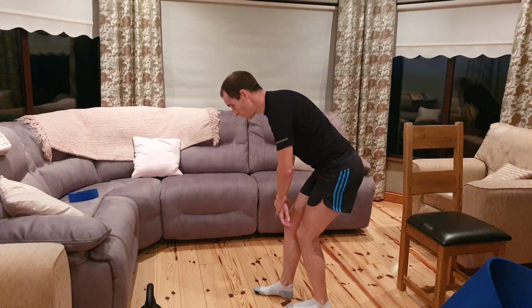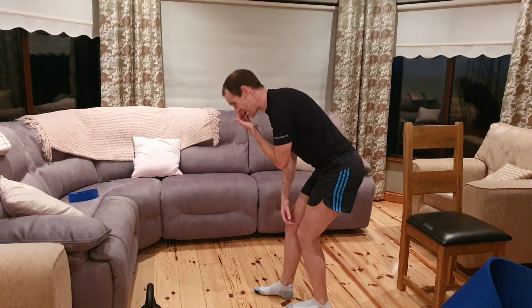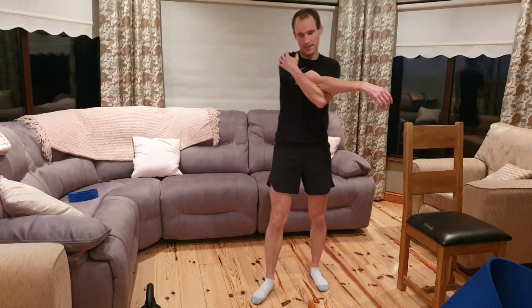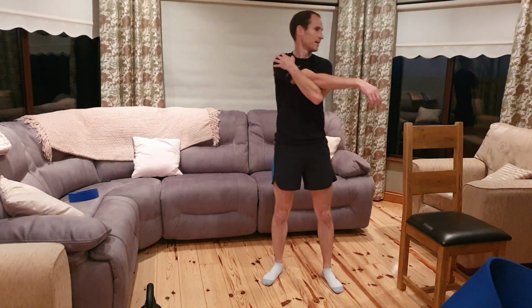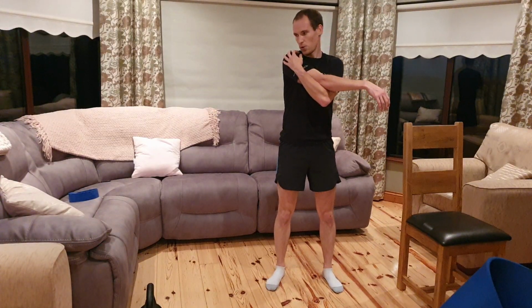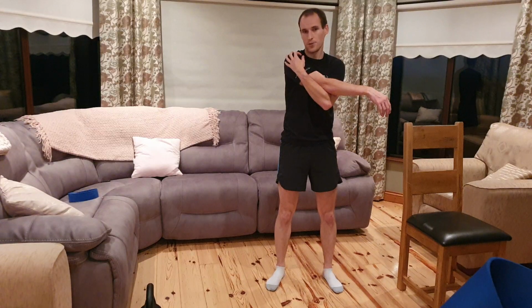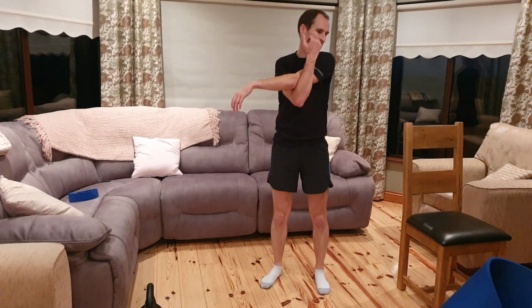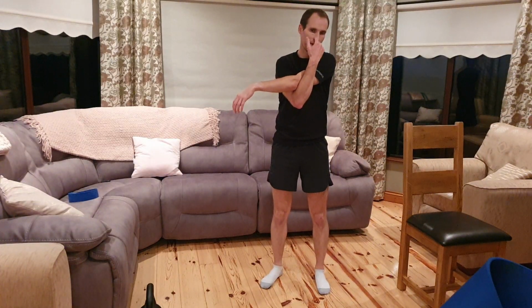Two more. And slowly coming up. From there, right arm across the body. Hug it in nice and tight. Three deep breaths. One. Two. And three. And opposite side. Three deep breaths. One. Two.